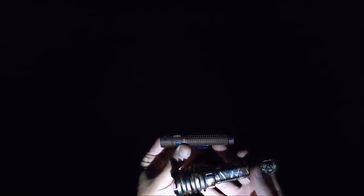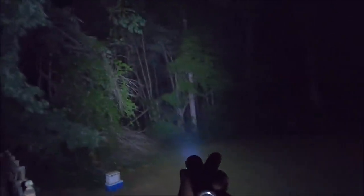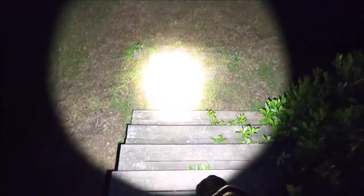I'm out here in the yard — pitch black — and I have two similar lights of similar brightness to show you the difference. Going full brightness on the comparison light: it's a great light but the throw is very broad. It lights up the entire yard, all the trees — great flood, but it would kill your night vision by lighting up a white deck. Now switching to the Warrior X Pro: you can see that gate far away. It's a super tight spot — with no light at all at my feet, even pointing straight down.